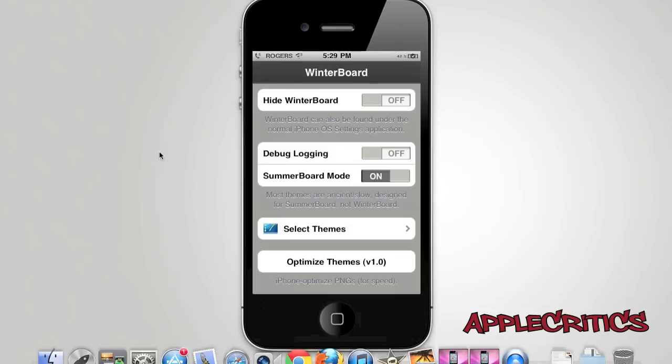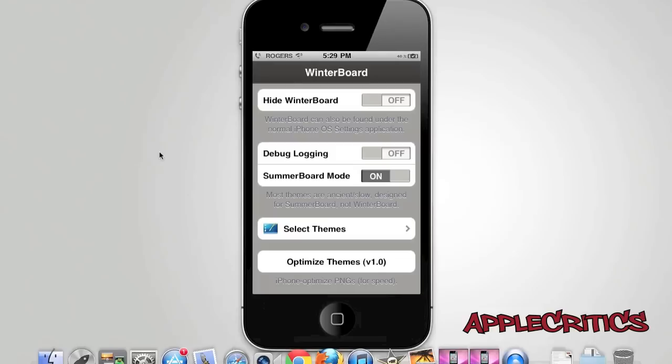Now, when you're using Winterboard, you get more customization to the last detail, and that's why many more people like and prefer Winterboard, just because of that. You can tweak anything into any shape or form that you want, and it won't just all be the same. It's all different. You can have many widgets with the theme of your choice. You can have everything that you would want in a great, simple jailbreak app that is free to boot.